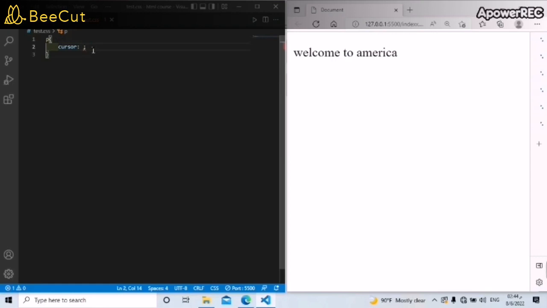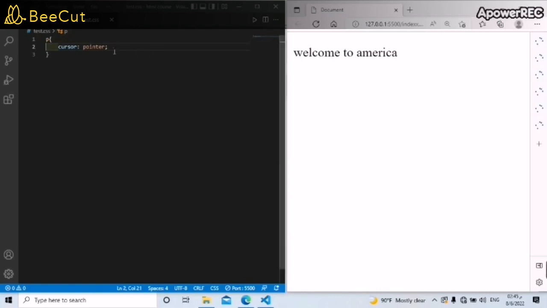And let's start with the first one, which is the pointer. Let's write the pointer. So you see when we point to this element that we made changes on, it changes from the normal mouse cursor to the hand.